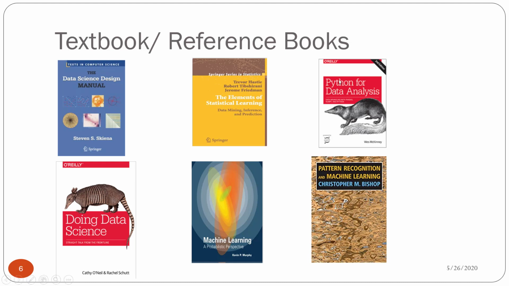And then the third book right here, Python for Data Analysis, would be a very handy book because here the focus would be totally different. In the Data Science Design Manual, we may not talk too much about implementation. Most of the discussion might be just on the theory. Whereas in Python for Data Analysis, you will find more details about the Python libraries. So this might be another handy book for you.